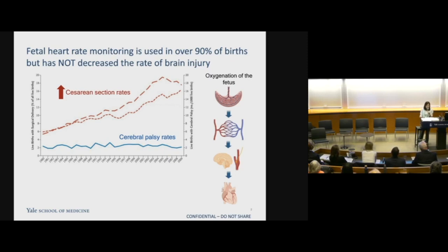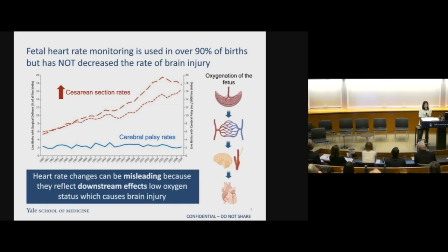On the other hand, false negatives can also occur from this discrepancy, leading to devastating consequences. In one of the most harrowing cases I've had, I discharged a stable patient from the hospital after a normal fetal heart rate tracing, and she returned less than 24 hours later with a stillbirth. Thus, relying on downstream effects can be costly, with both potential harms to the baby and unnecessary interventions for the mother. So can we shift the paradigm of fetal monitoring and move from current heart rate methods, go upstream and directly measure the baby's brain?